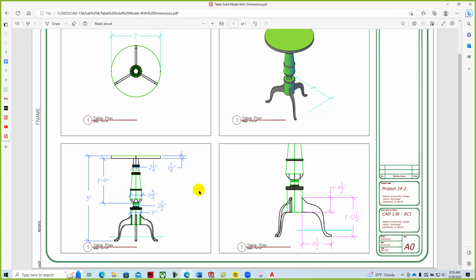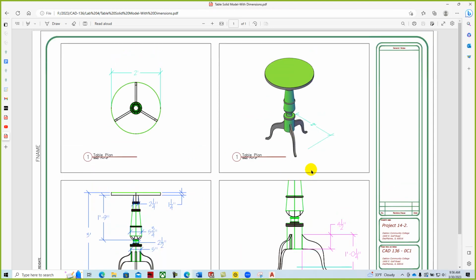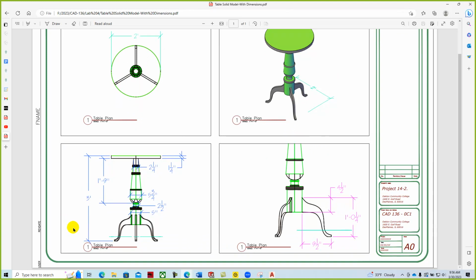If we look at the dimensions that I have versus the textbook, I have changed them slightly just for the sake of being able to have some artistic freedom with the design of the table. Students can do that as well. We want the basic furniture design with dimensions, but we also wanted to give students some flexibility as far as the design. This looks kind of retro. You were talking a little bit, Al, about maybe doing some other things with the legs.